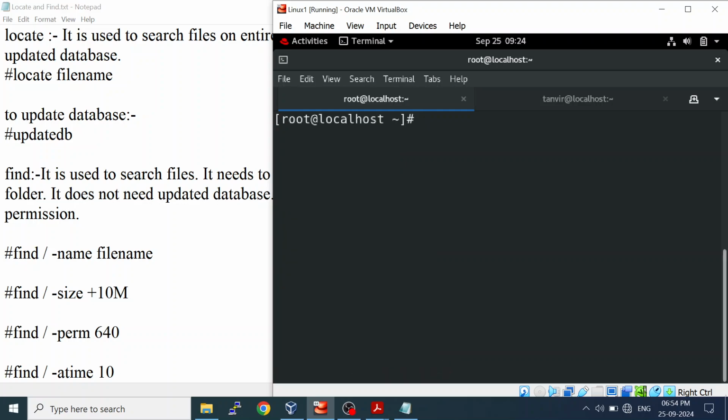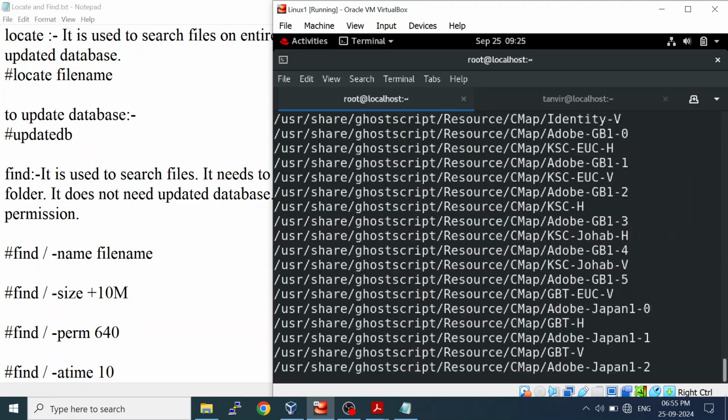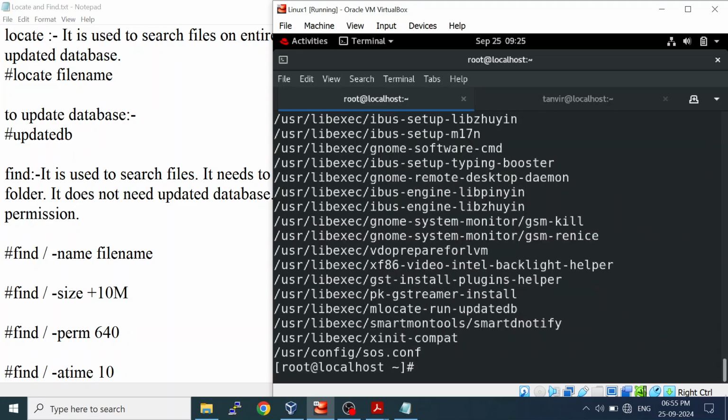Another parameter is based on the access time, atime, and it is defined in minutes. What are the files accessed more than 30 minutes ago? It means these files have been accessed more than 30 minutes ago. When you turn on your computer, these files get accessed. Right? mtime means modified time. Like that, we can give the parameters.